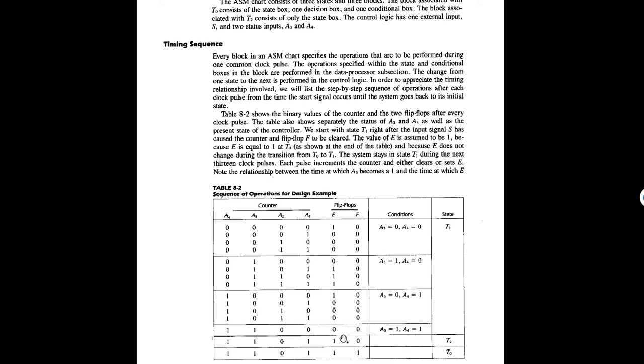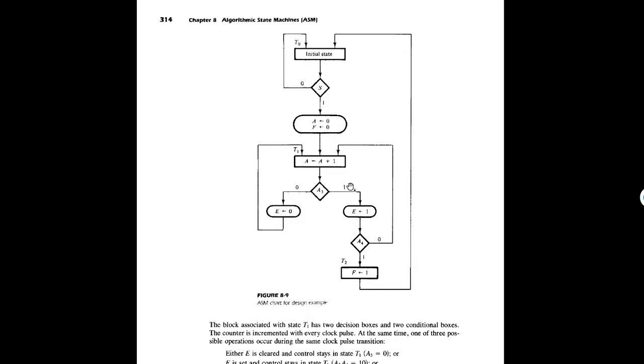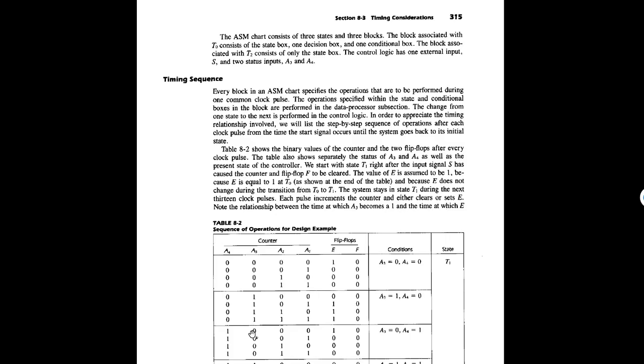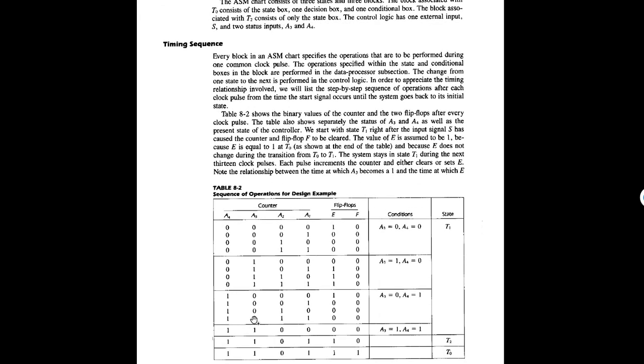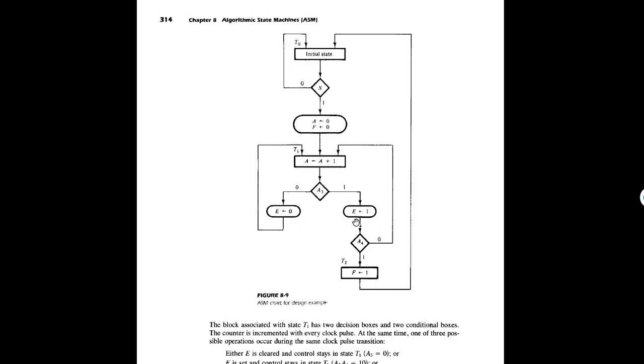We know that if A3 is equal to 0, E would be 0, and if A3 is equal to 1, E would be 1. Following that logic, as initially A3 was 0, E is 0. In this case, when you incremented it, initially A3 is equal to 1, so in the next state you got E equal to 1. Now you have reached the place where 1101 is the state and E is equal to 1. F is still 0 because we are not considering that part. Both A3 and A4 are equal to 1 now. E is set to 1. This block is now done.